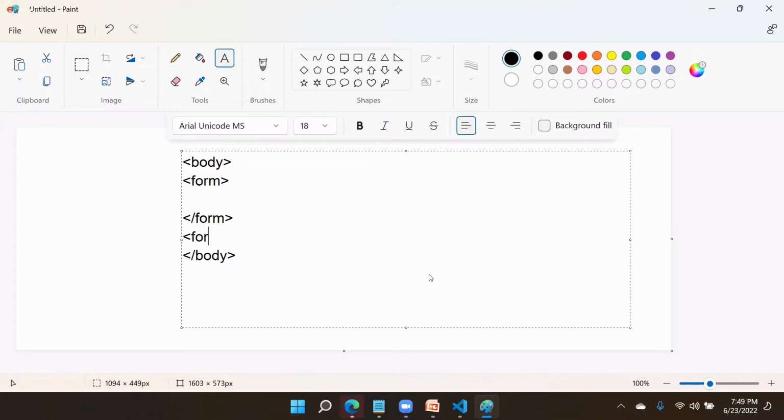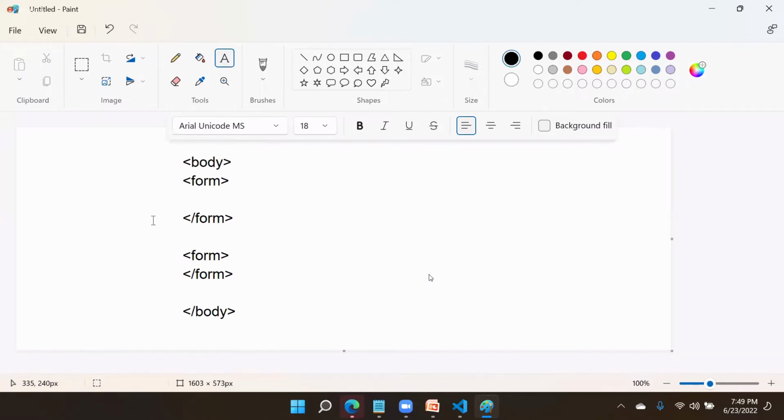And we have another form. So like this. Now, is it valid? Can a page have multiple forms? Yes, of course. A page can have multiple forms. What is the objection in that? What is the problem? In a page, you can have a register form, a login form, right? That means you can have multiple forms in a page.